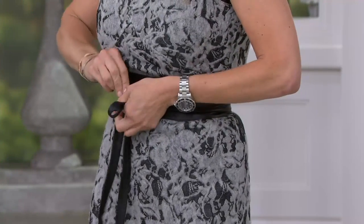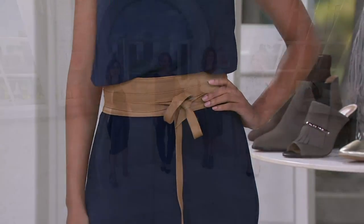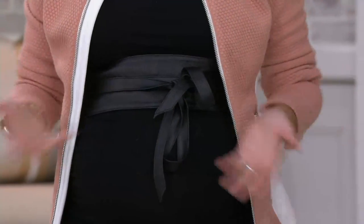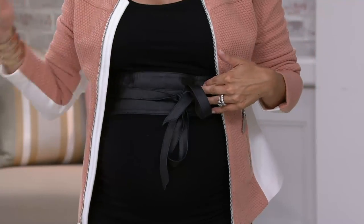If you look at Blair's waist real quick, she's got the lighter brown that we call dough. And then the rest of us, Anya, right? Yes. Anya, Jill, and myself, we're all wearing black. I started with black first. Highly recommend it. Definitely. I mean, just the way you get black shoes and black jackets and black dresses. If you already have black, then absolutely treat yourself to another one.